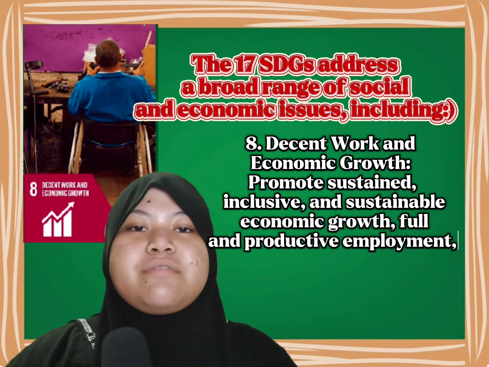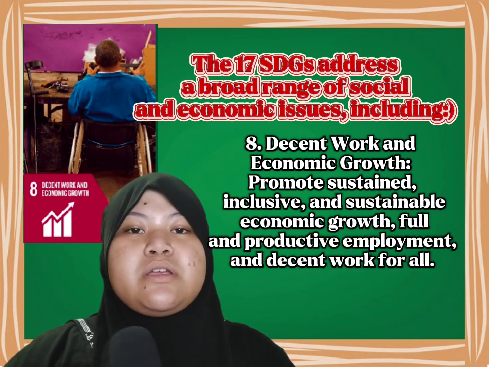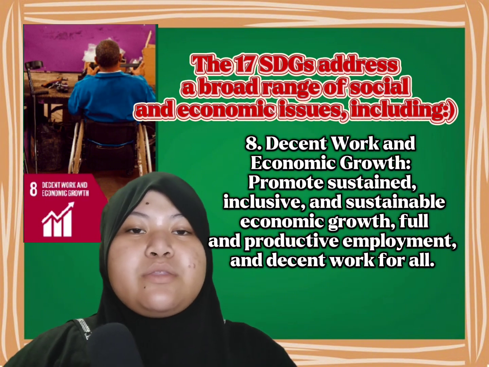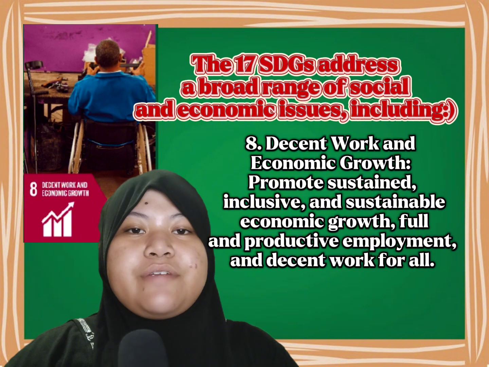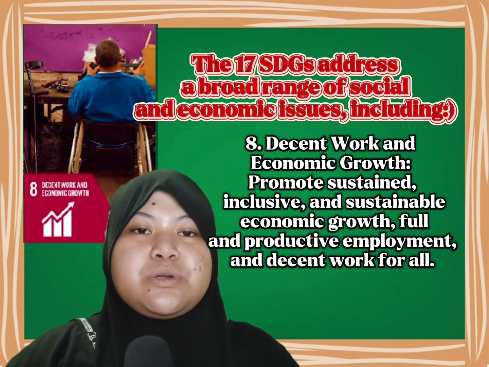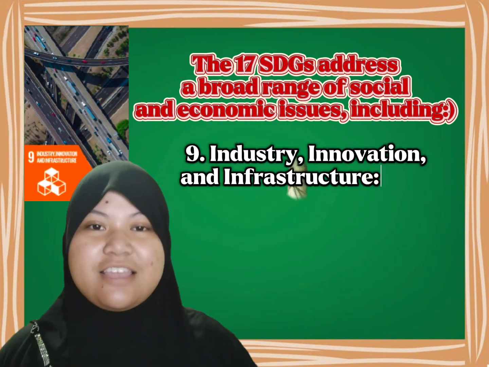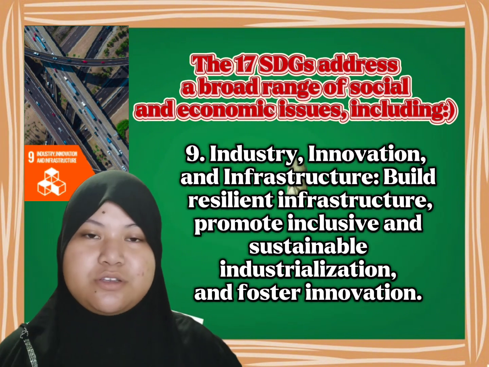The next one, we have decent work and economic growth. This goal is aiming that by 2030, we don't have what we call unemployed persons. It is also aiming to protect our workers and their wages, to have fair wages. And then it is ensuring to provide quality or productive employment.